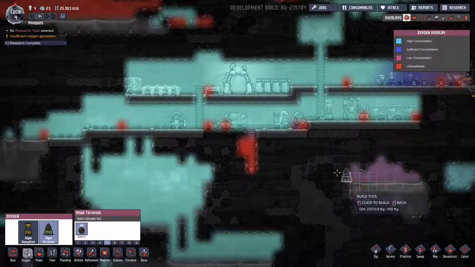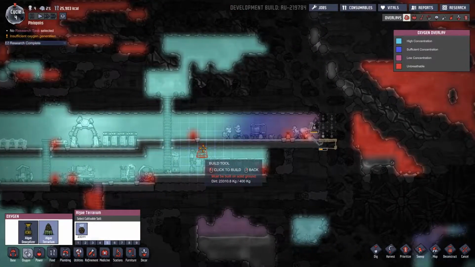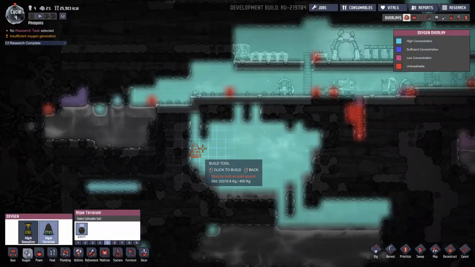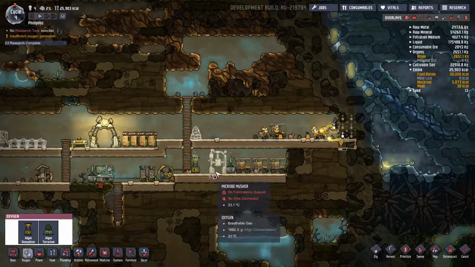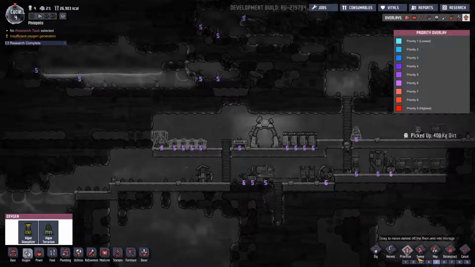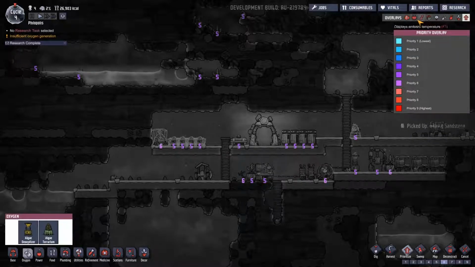Okay. Let's see. Yeah, it's horribly ugly though. Let's see. This seems to be the other place where we're having oxygen trouble, so let's just go and add it right here. Yeah, and let's make the compost heap higher priority so that we'll actually get them to build it.